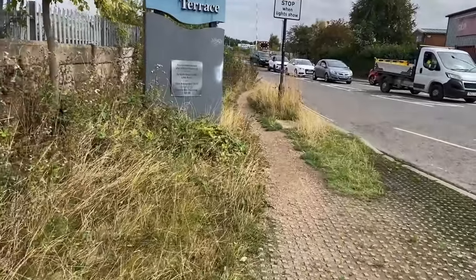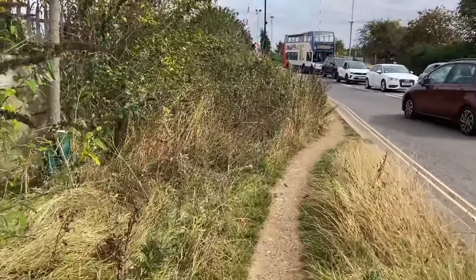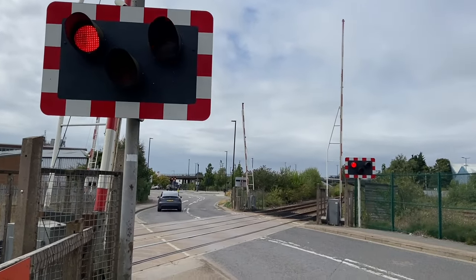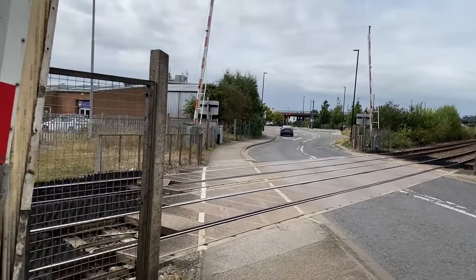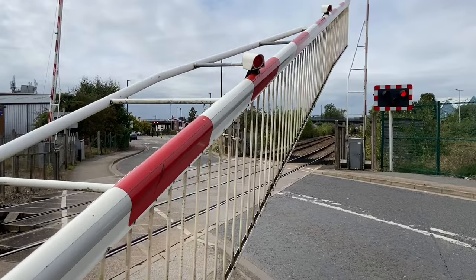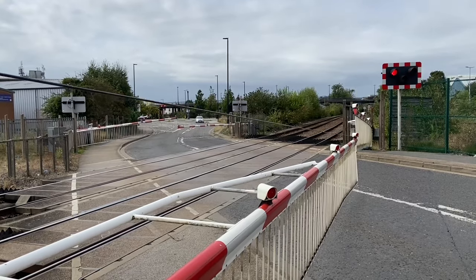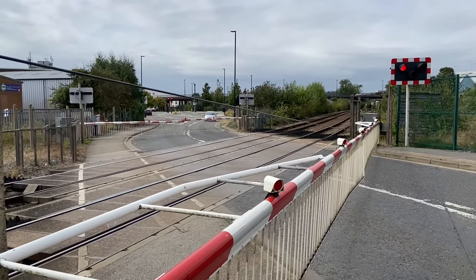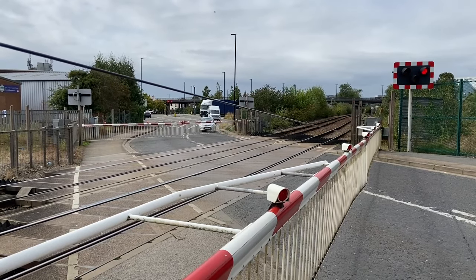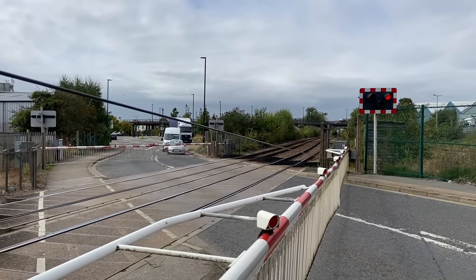Today we've got two intermodals scheduled at the exact same time and both are running, but we can't find out where they are because of an open data feed affecting all of the signalling maps. It's 13:43, Tuesday the 3rd of September 2024, for the 13:44 East Midlands Railway service, St Pancras to Doncaster. I'm trying to find a map that's working because the data feeds have gone down.